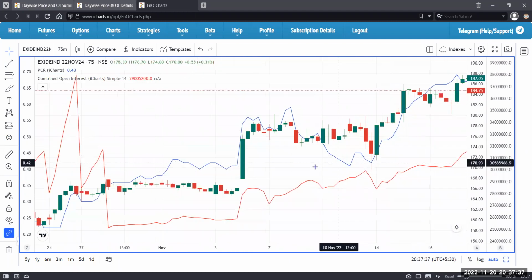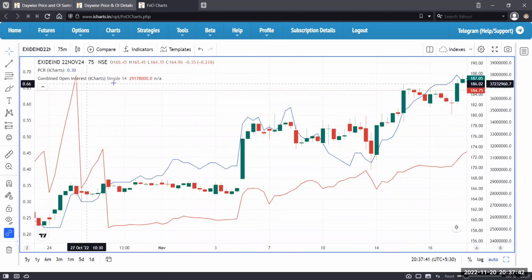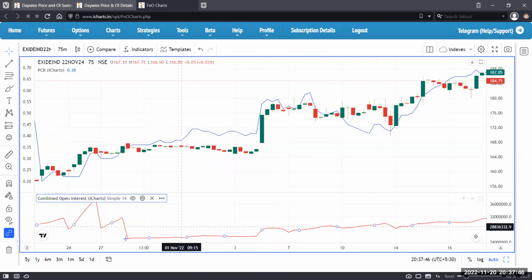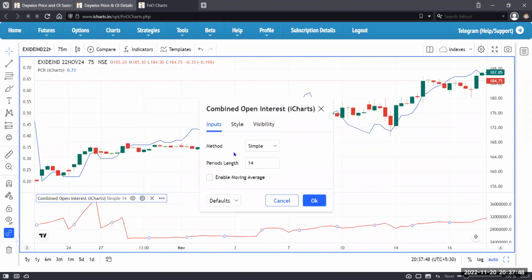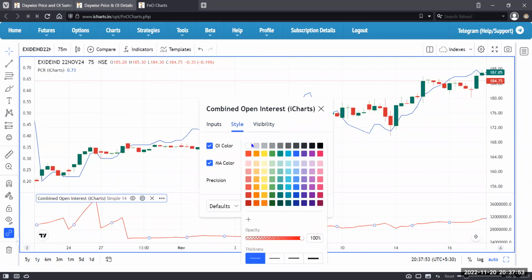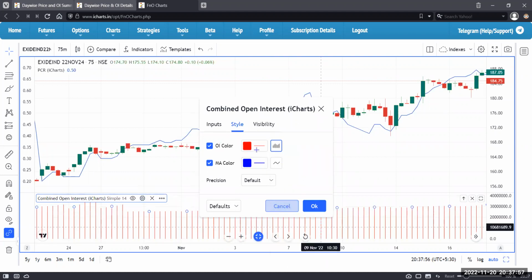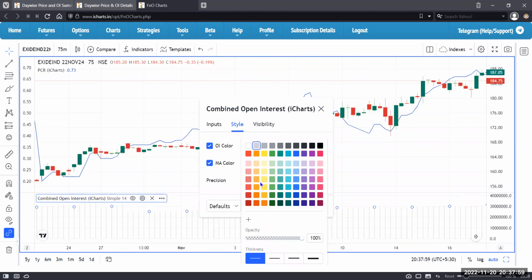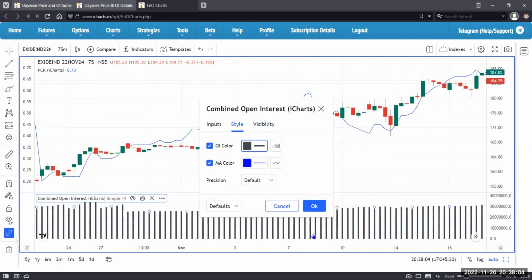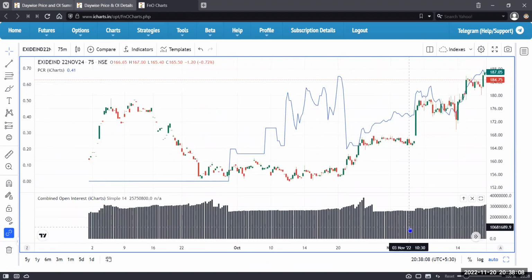For futures, can we make it this instead of a line? Can we make it in a bar format in the downside panel? Yeah, sure. You should be able to do that, I think. One minute, let me check. You can. I don't know how clear it is going to be, but it is there. It will be this way.